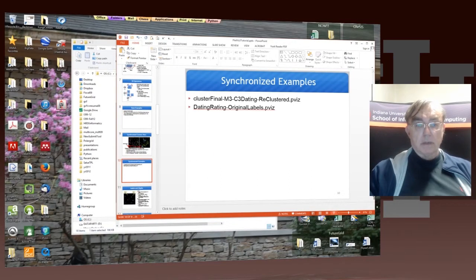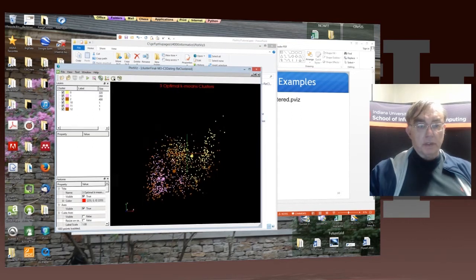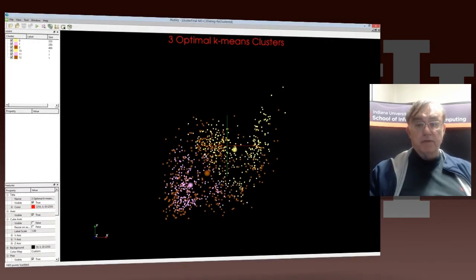So let's go and do that. To do this, we open one of them. Let's do this one, which is the one with the fanciest clustering. This one actually is a nice Plotviz file, so it has something else, which we'll discuss a little later on, called glyphs defined, which means we have special shapes. The larger glyphs here, the larger shapes, are actually the cluster centers.